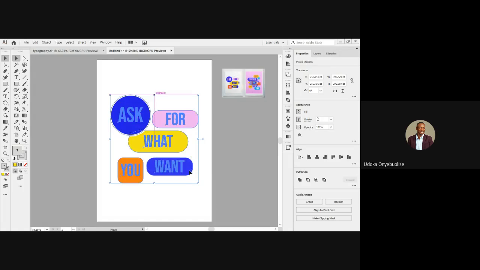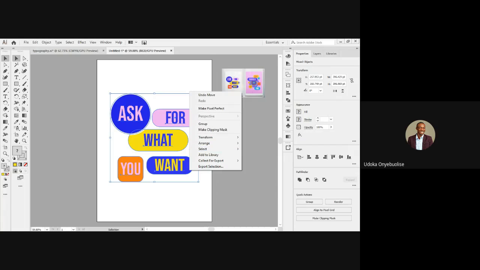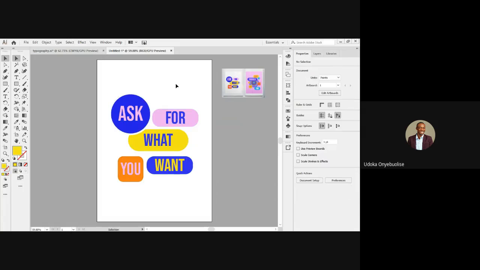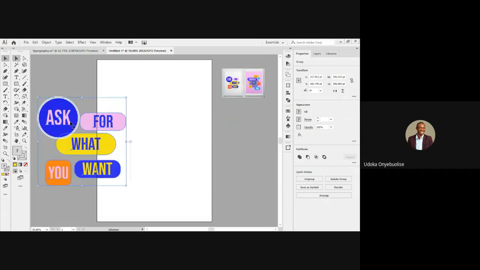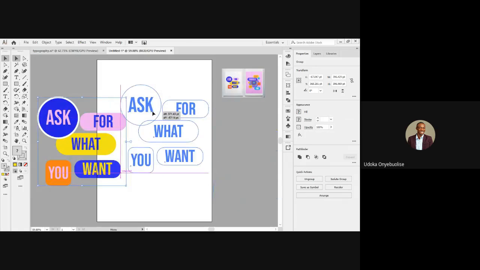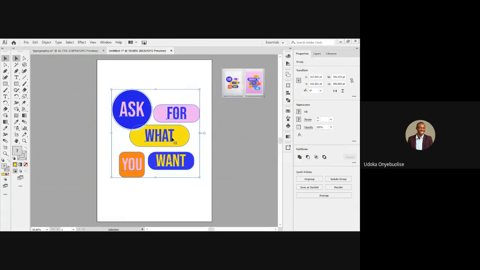So there we go. And you see that's really easier and simpler. So you can highlight everything and now you can group by simply right clicking when you select everything, just click on group. All right, the shortcut is Control G. When you group this, they become one element. When you click, you have all this, and I can move them around anywhere. I can reduce the size, increase the size.